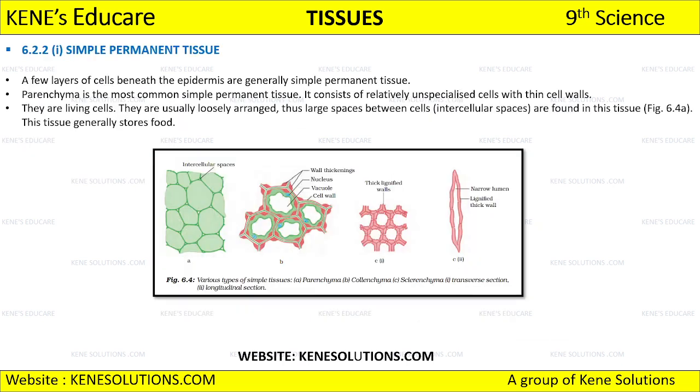After this, we discussed simple permanent tissue in detail. So now you know that simple permanent tissues are of three different types. We have parenchyma, collenchyma, sclerenchyma, and then we studied that if they have chlorophyll present in them, then we know it as chlorenchyma, and if they have larger cavities present in them, then that is called aerenchyma.